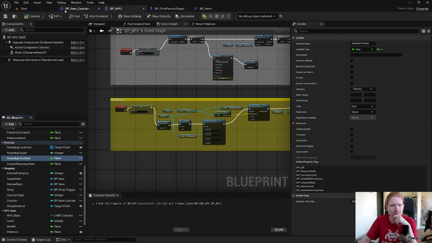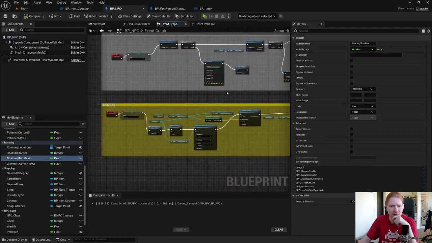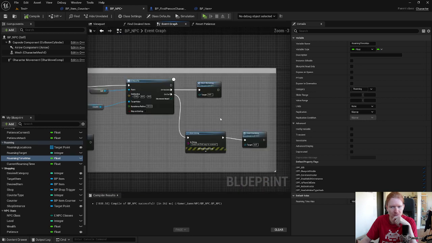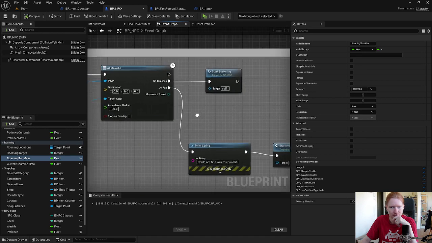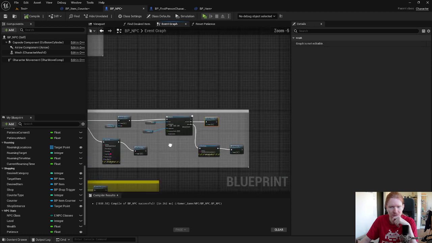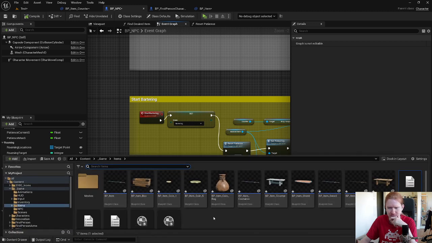All right. So then let's see. When we are shopping, we find the item, and then we start bartering immediately. So we would have to add another state, which is just waiting in line. So let's do that.